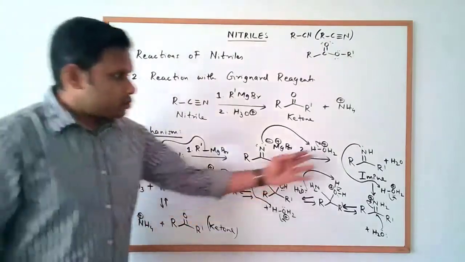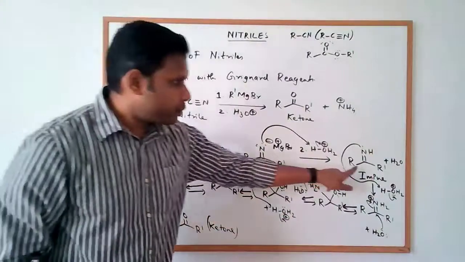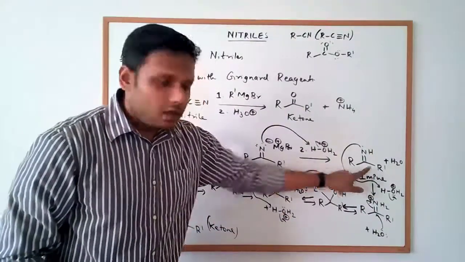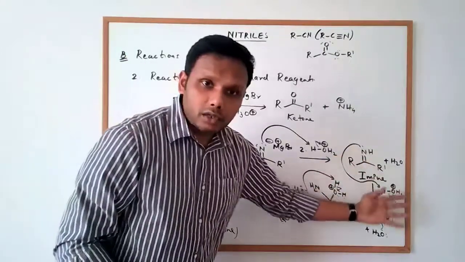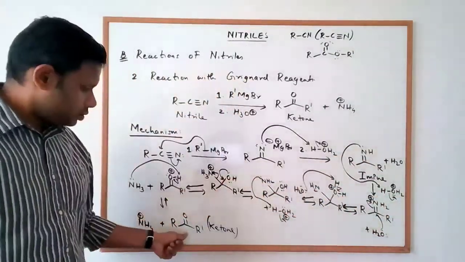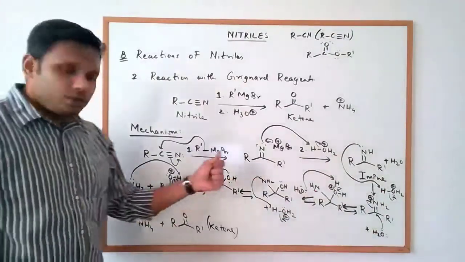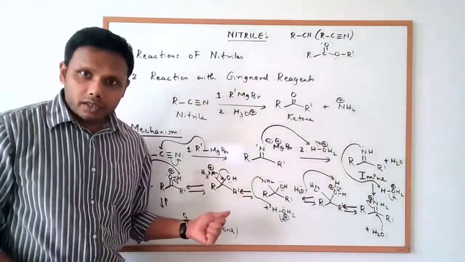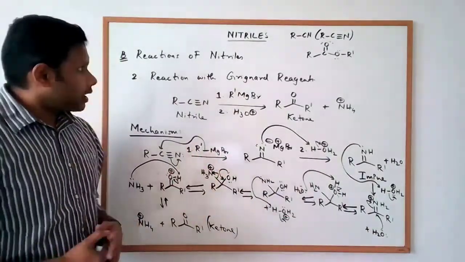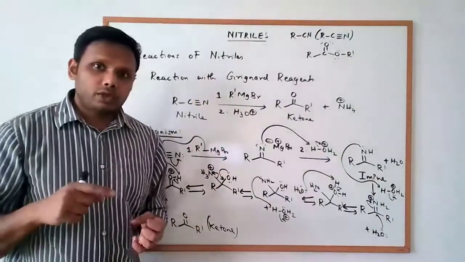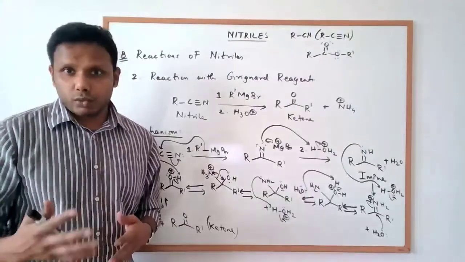Notice this is really not a reaction, it's just a workup. But the product that we make, the imine, under these acidic conditions, is unstable, and so it undergoes a hydrolysis to give you the ketone and the ammonium ion. We've looked at this same mechanism earlier when we discussed imine hydrolysis. So that's the reaction of nitriles. We've talked about the hydrolysis of nitriles. We've also talked about their reaction with Grignard reagents.